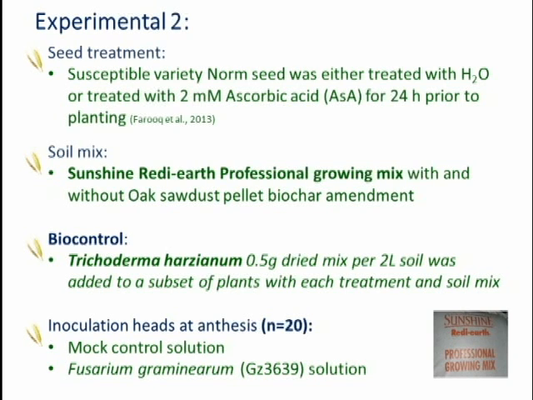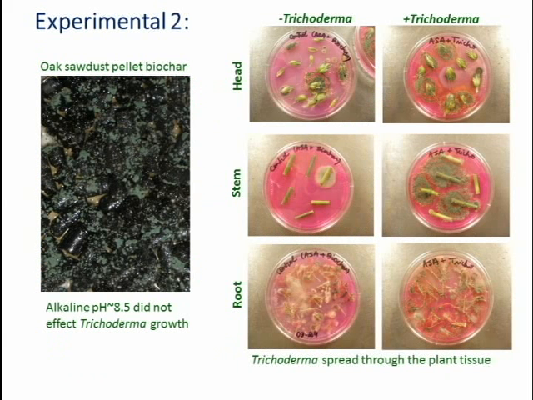It's another fungus which is well known to compete with Fusarium graminearum. Same thing, we allowed the plants to grow and inoculated them. But initially, we just wanted to make sure that the biocontrol agent could grow perfectly fine on the biochar-treated soil, but on the biochar itself as well. So we sprinkled the Trichoderma dried spore powder onto the biochar. It did not appear to have any issues in growing. It sporulated, it was perfectly fine.